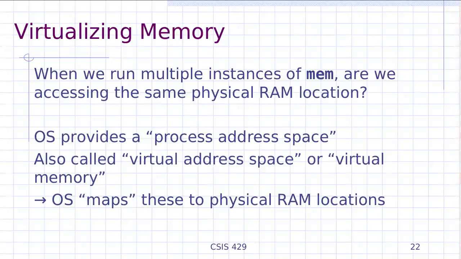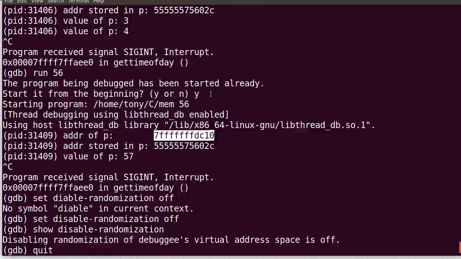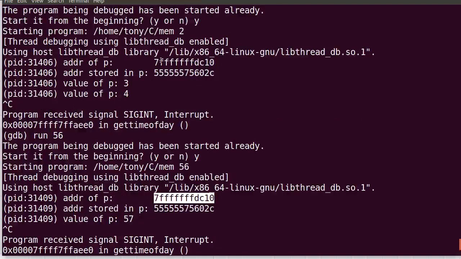So when we think we see the physical hex addresses, we're actually not seeing the DRAM locations. There is a layer of mapping, a virtual memory component of the operating system, that converts these values to a different value. That's what allows you to have multiple copies of this program mem.